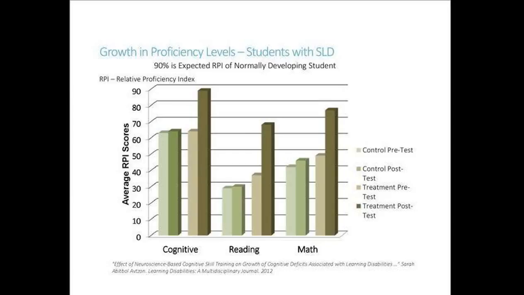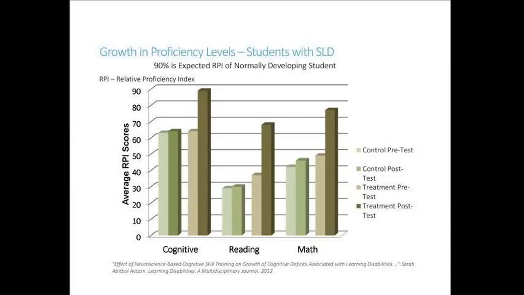So the protocol was 3 to 5 times a week for 12 weeks, 30 to 60 minutes per session. And of course, the control group did not receive that. And you can see virtually no change for them. The group that used Brainware and did the cognitive training here scored afterwards at 89% proficiency. So virtually closing the gap to what would be considered normally developing. And then you can see also the transfer that we have on reading and on math. The improvement over this time period was 0.8 of a grade equivalent in reading and a full grade equivalent in math.